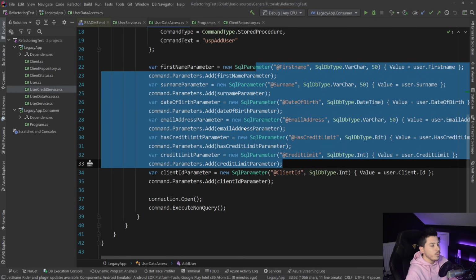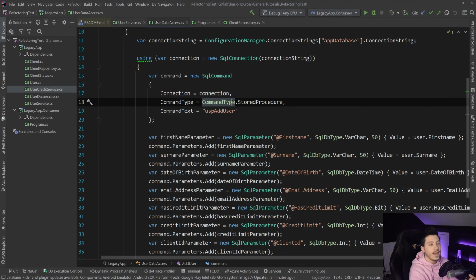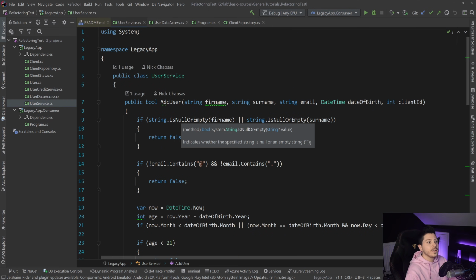So with those two things out of the way, right? An API call that we can't actually make because we don't have an actual endpoint, and two database calls. How can we test this? Well, we need to make this class testable.